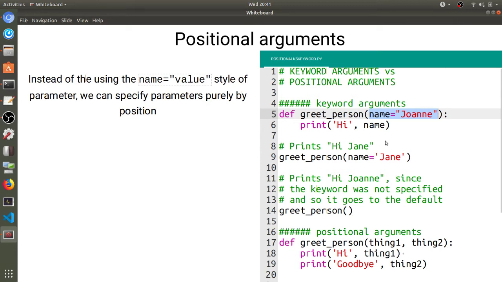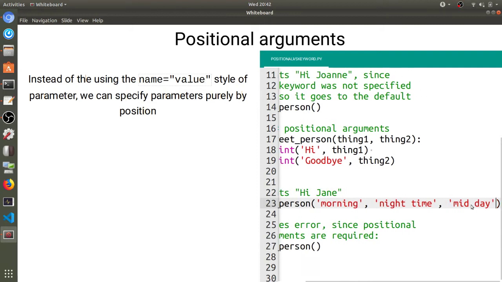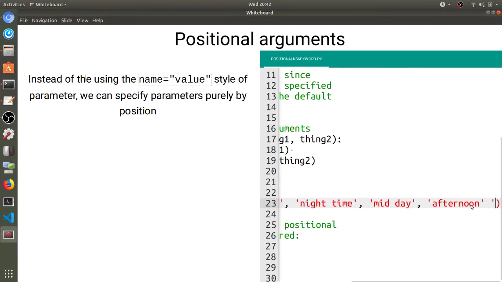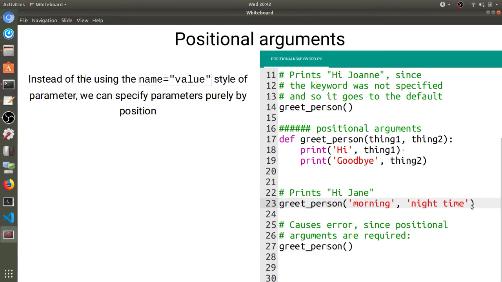The other thing is, maybe you have tons and tons of arguments and parameters, and it becomes really hard to read. Like you realize you have 10 different things here. Nighttime, midday, afternoon, and it just is getting really, really long, and you don't remember which order they're coming in. Well, then another use of keyword arguments is it might be easier to read if you use them when you're getting too many arguments and it's hard to remember which order they're coming in.